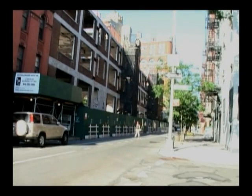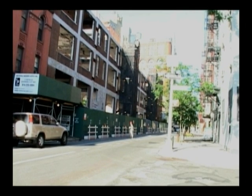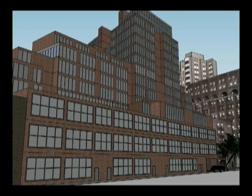Hi, my name is Sean Curran, and I live in the West Village of New York City. We here in the village are currently facing a major issue, which will impact our entire neighborhood. It's the design that's been approved for the conversion of the old Whitehall storage building. That's the old Whitehall building there, as seen from West 10th Street. Here's a rendering of what they're planning to build, and what we're hoping to stop.